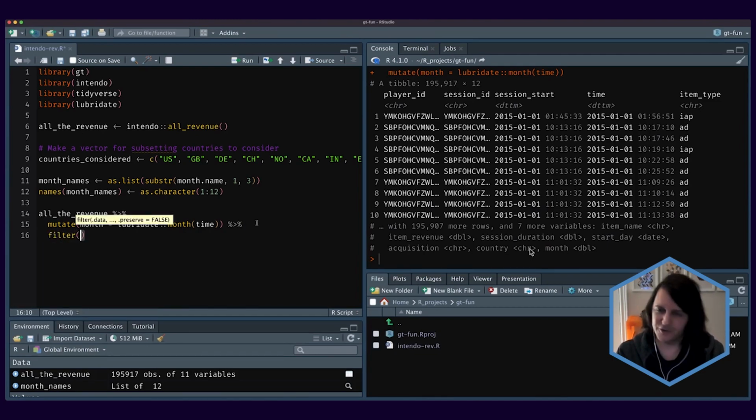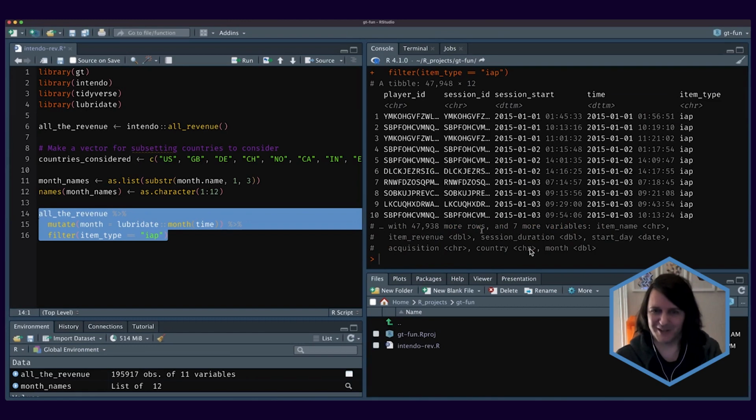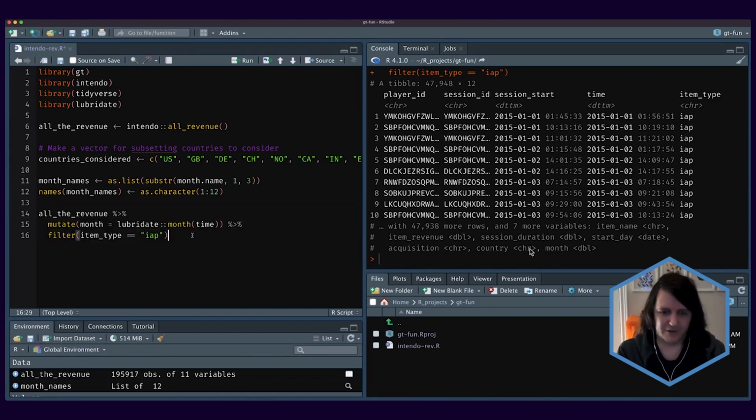Okay, continue. Filter. We're going to filter a lot because we don't need a ton of stuff in this table, because we want to focus a bit. There's lots of data in this table, but we want to just focus on a few things. Otherwise, it gets too multi-dimensional. So we'll say item type is going to be just the IAP type. And again, it's in-app purchase, things people buy and not ads people watch. Okay, so that brings the table down to 47,000 rows, which is a lot better than before.